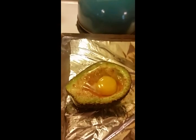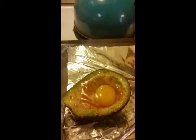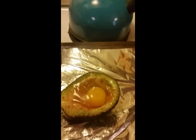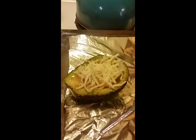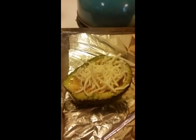From this point, depending on who I'm making it for, I either like to put the cheese on it now or put the cheese on it when it's done. But in this case, I'm going to go ahead and put it on now. I like to use mozzarella cheese. You can use whatever cheese that you like to your fancy, but I just like to use good old mozzarella. I just like to use a little teaspoon or so of it.